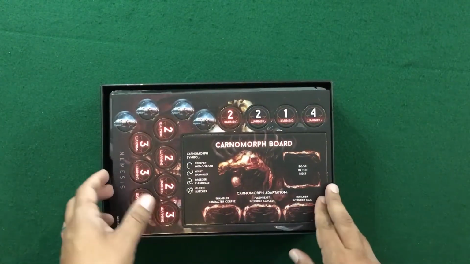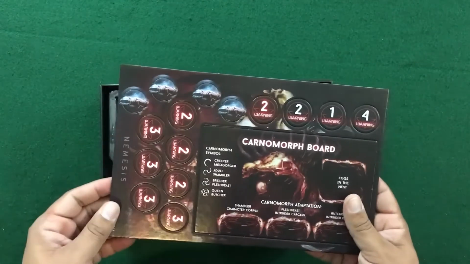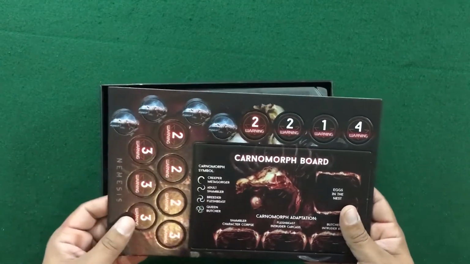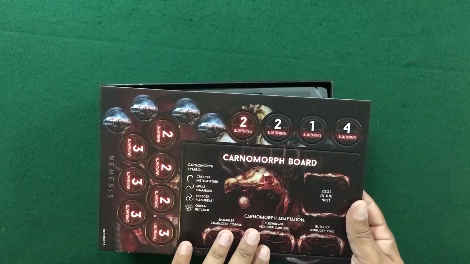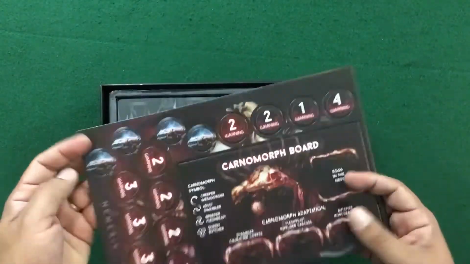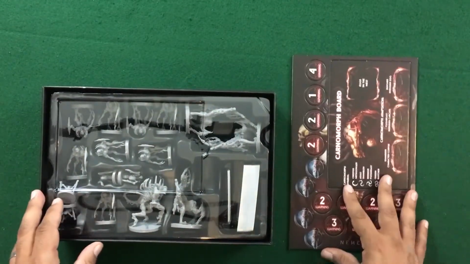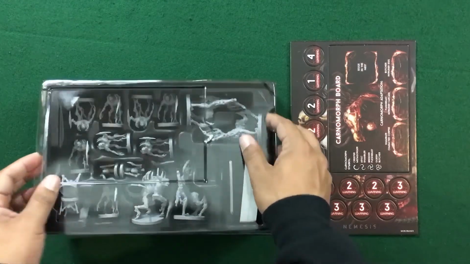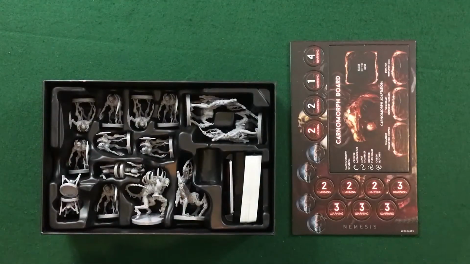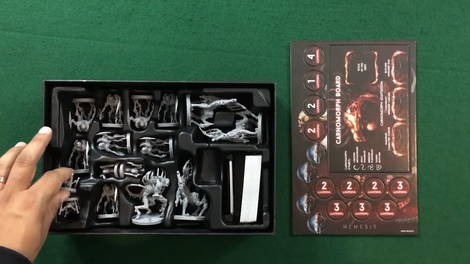I wonder if this is compatible with the epilogue mode. So we just get one set of punch outs, so some new warnings, a new Carnomorph board, and then what looks to be some new tokens. Maybe these are replaced by some of the terrain. We'll just put that over here, slide this over. Take a look at what we've got. Oh, we definitely have a solid variety of miniatures in here.